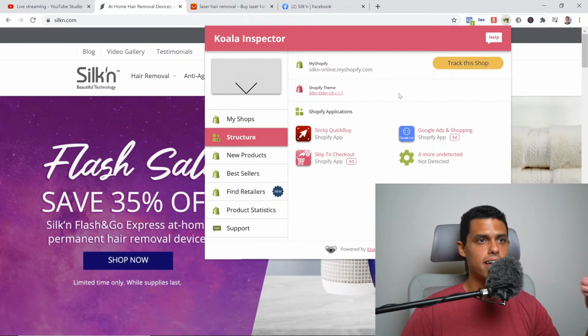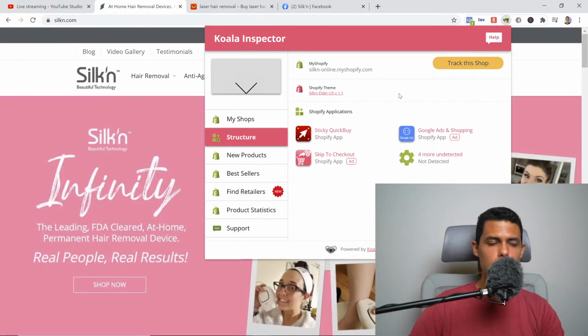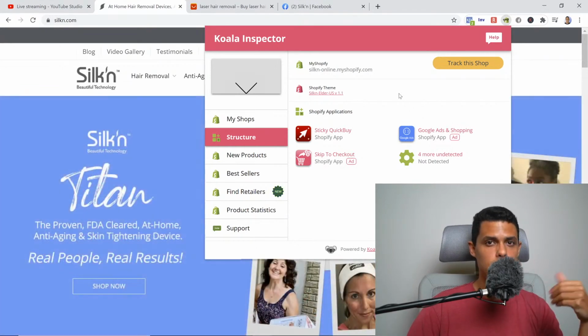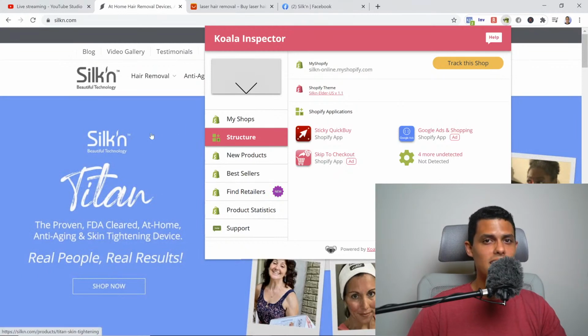This theme actually helps, and something that's really important is the speed of the theme, okay. So they know that they're using this because it's fast, it's super easy to use, etc. So it's actually a good thing to have this theme.